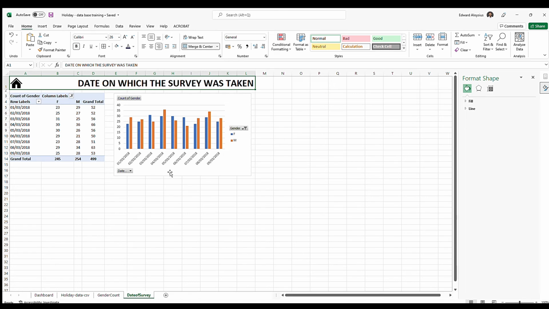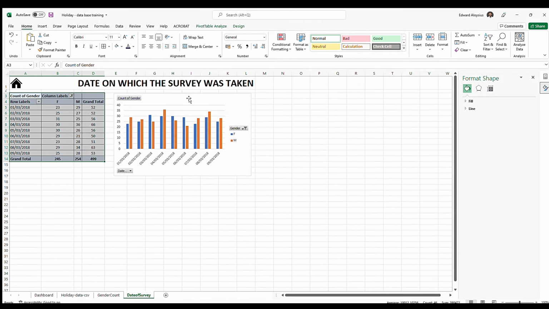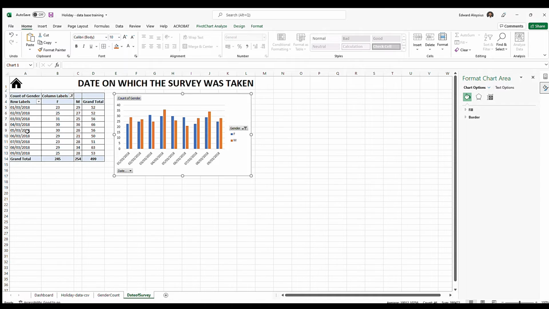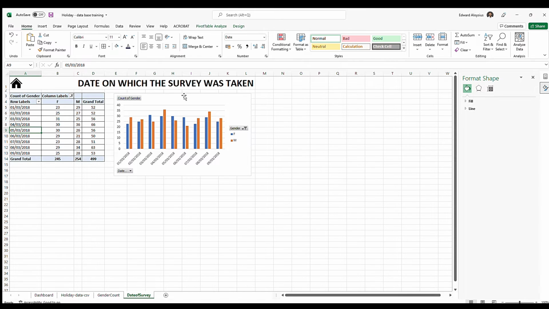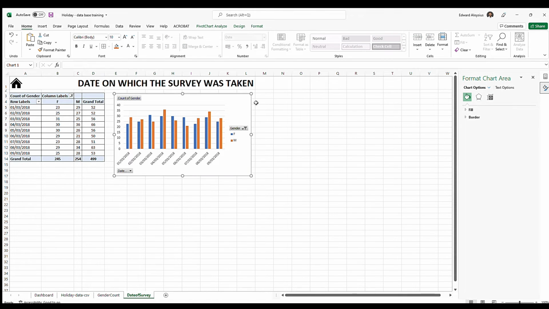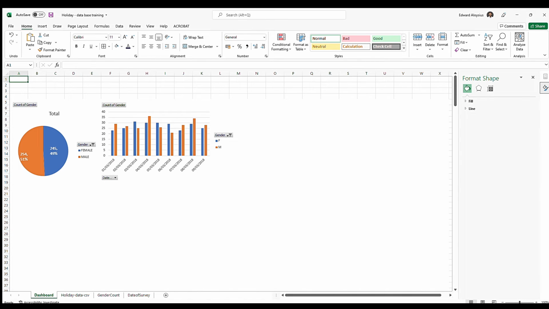Again here we can make it look good. And once you're happy with this chart, copy the chart. Go to dashboard. Okay, we already did that, sorry.